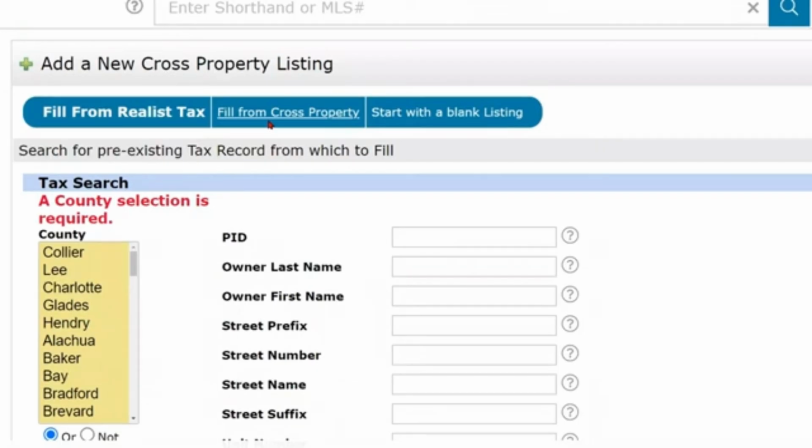The previous listing agent could have entered information that has changed or simply just incorrect when they entered it. And of course, I'm pretty sure that it does not even import the previous listing photos, just to prevent you from accidentally even using another agent's listing photos.